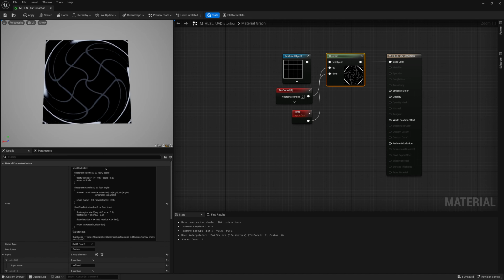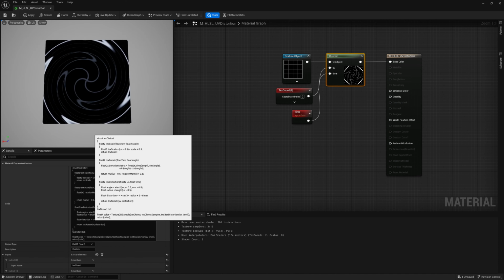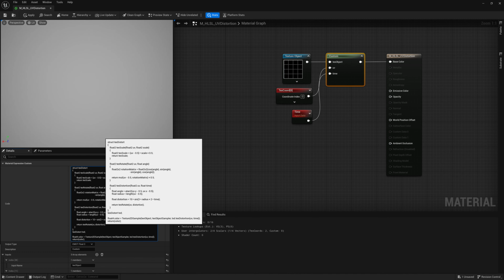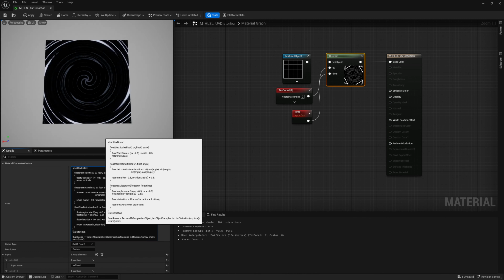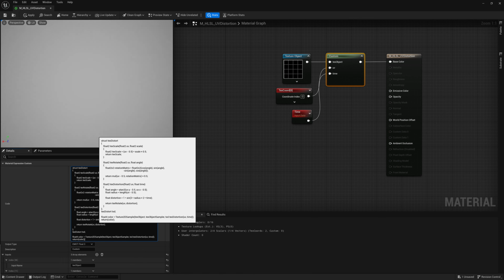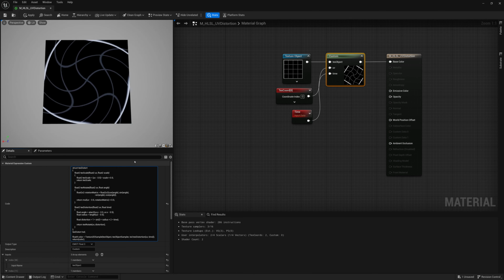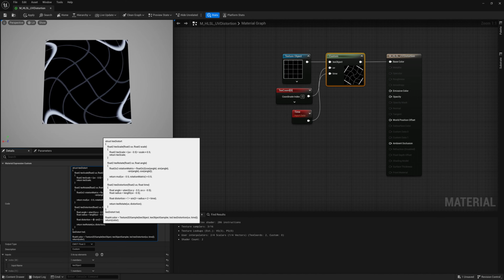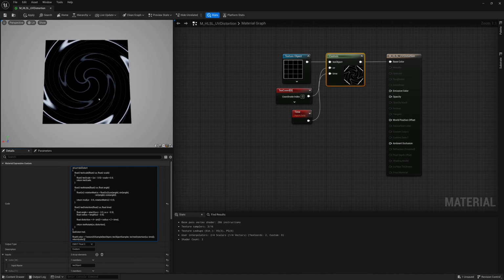And as we increase those values, so that 4 number that I had was magnitude. If I increase the magnitude, you can see the intensity becomes more. If I decrease the magnitude, then it's not as much distortion. So you kind of have control over this to play around with those and change the way it distorts.